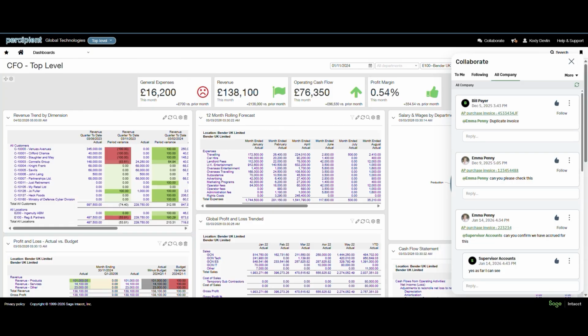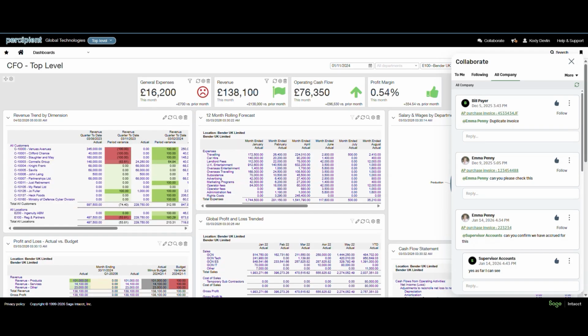Sage Collaborate function. So before I show you what it actually does, let's talk about the real world problem. In most finance teams, conversations about transactions don't actually happen inside the system. They happen in email threads, in Teams chats, forwarded attachments, Slack messages, sometimes even WhatsApp. So when someone asks 6 months later, okay, so why was this invoice coded this way, or who confirmed this change? The answer lives in someone's inbox. It becomes quite hard to track, and auditing is difficult.